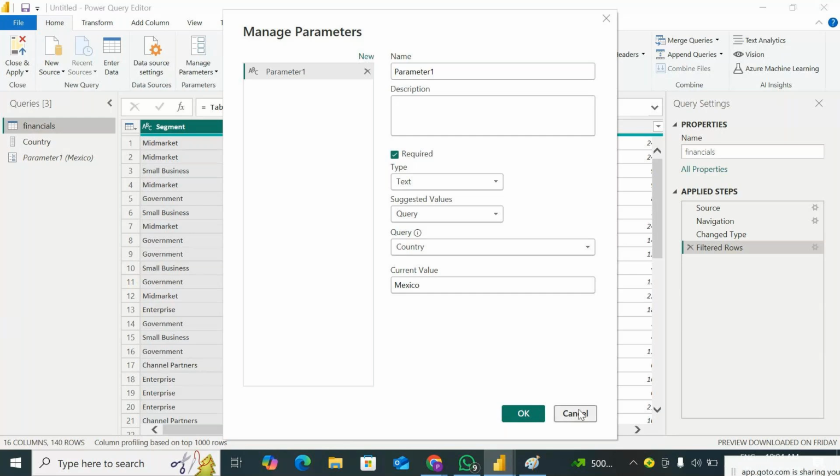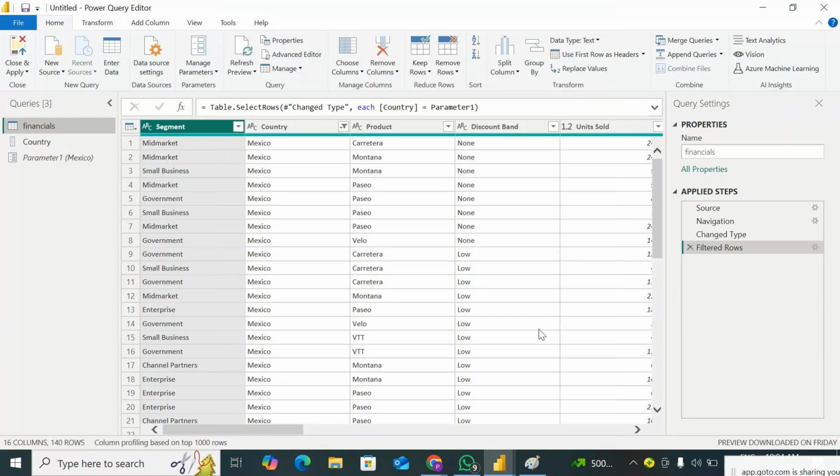This is all about the parameter concept that is available in Power Query. Parameters are available in different areas. Even at the Power BI Desktop level we have separate parameters called What-if parameter and Field parameter, and similarly in Power BI Service we have another parameter concept called URL parameters. So what we discussed is the parameter which is available in Power Query.